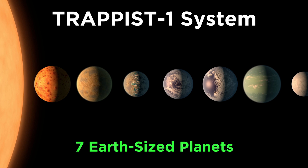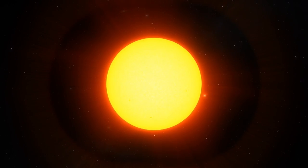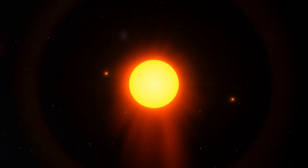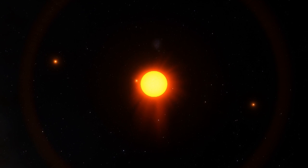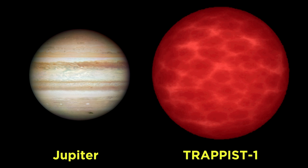We will get to these planets in a moment. First, let's look at the star itself. Trappist-1 burns very cool, with a surface temperature of only about 2500 kelvin, or less than half as hot as our sun. And being a red dwarf, it's very tiny. Here we can see a size comparison with our own sun, which is about 10 times larger and more massive. In fact, Trappist-1 is barely bigger than the planet Jupiter, although much more massive, since Jupiter is predominantly made of gas.